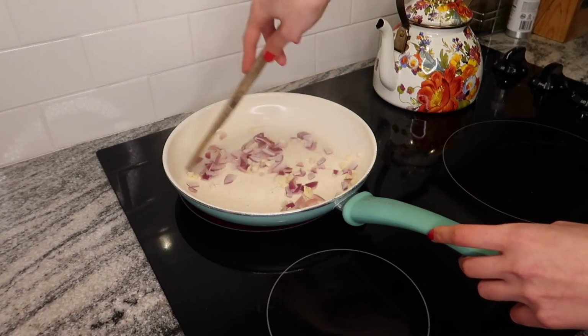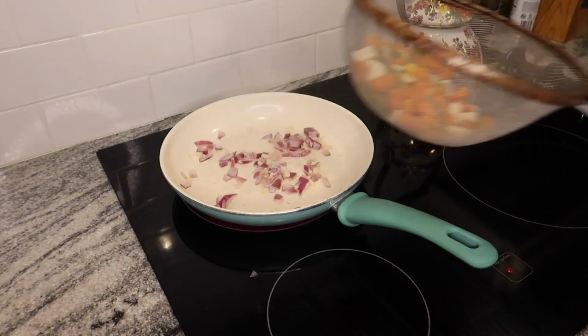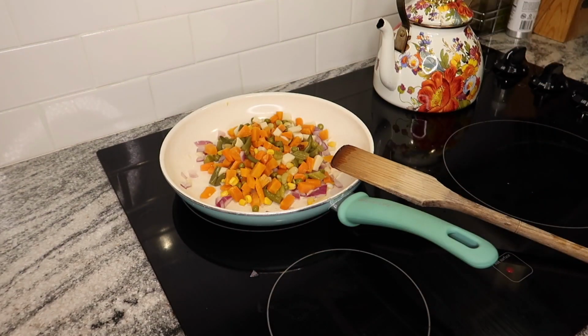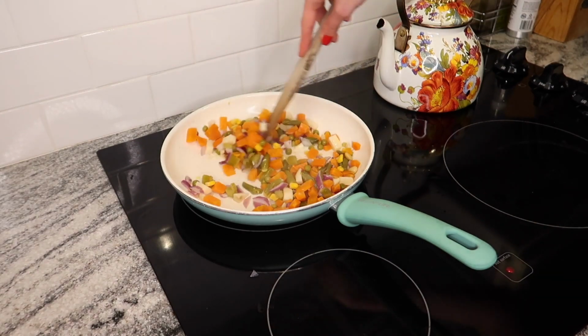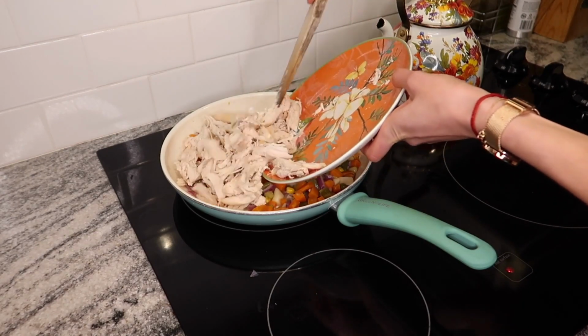Once the garlic and the onion are almost translucent, we're going to add the vegetables. And again, it doesn't matter what kind of vegetables you want to use for your empanadas. I don't want them to be super hot. You're just going to give it a little stir, and you're going to add the chicken right away.